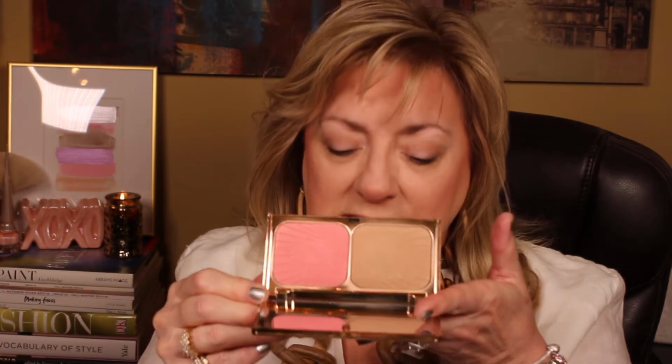Alright, so bronzer and highlighter that are incredible, okay? But then, I guess enough people didn't use highlighter, they used more blush, or they wanted it all together in one palette, and I do like that better because I don't use that much highlighter. I will use some today.